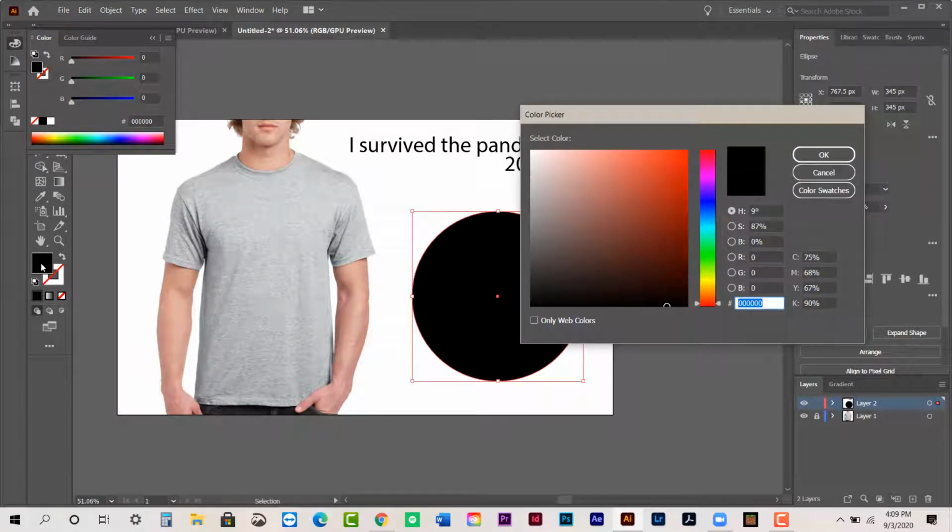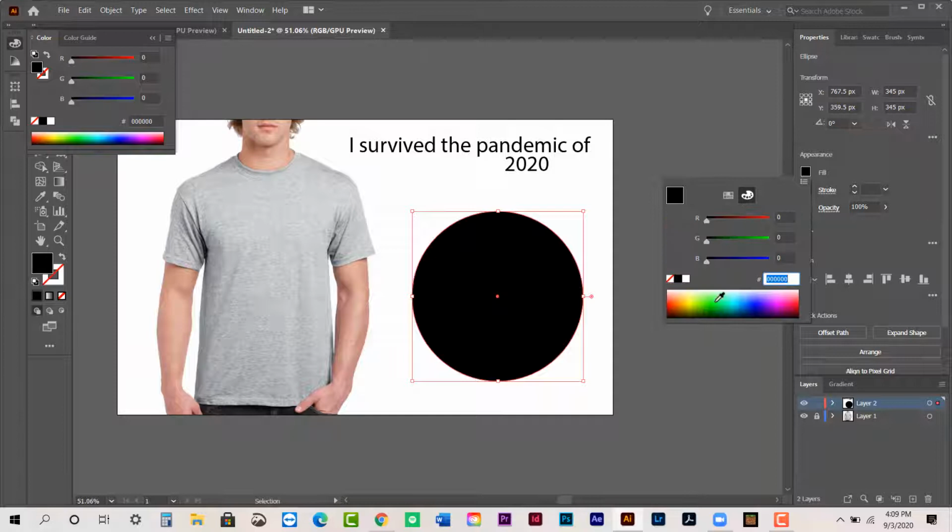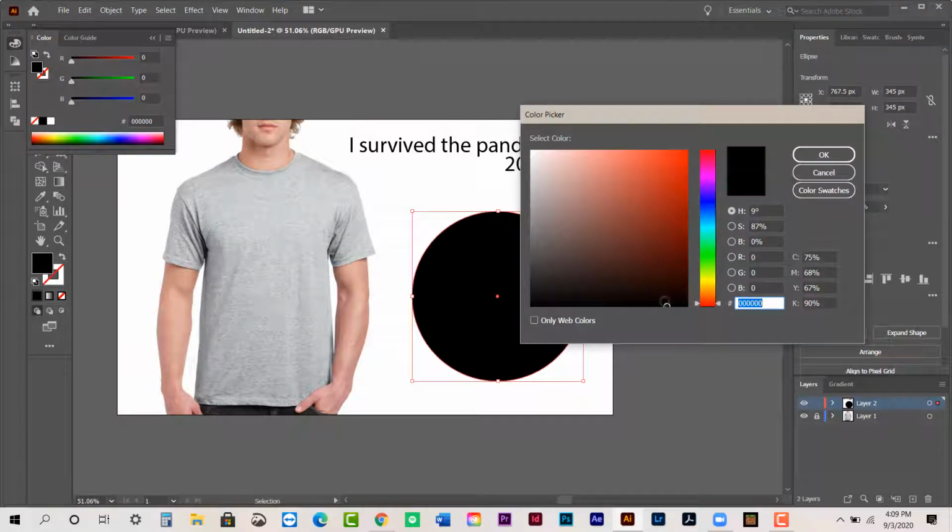click on this square. It's going to give you different color options depending on where you click. Over here, it just pulls up this little box. But if you come over here and you double tap here, then you've got all of these.